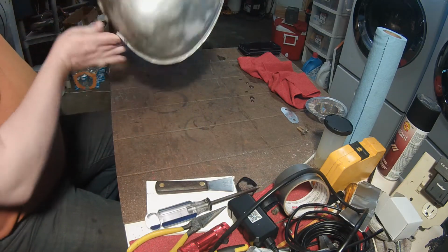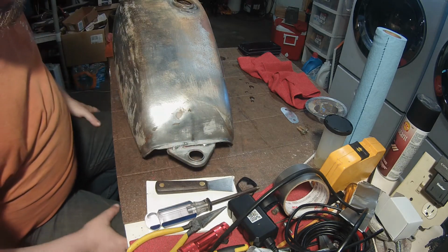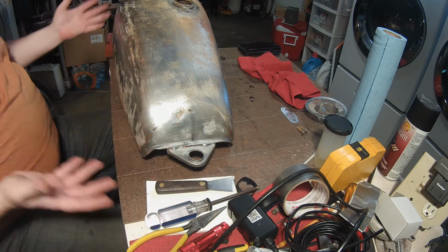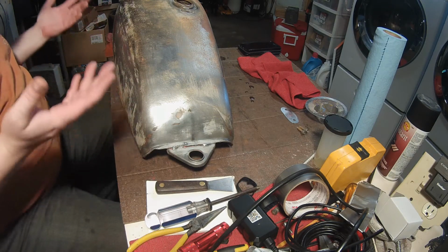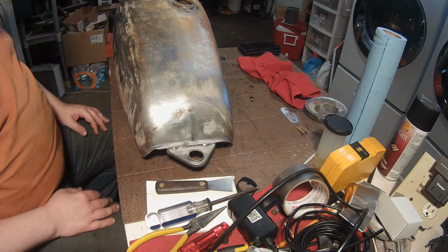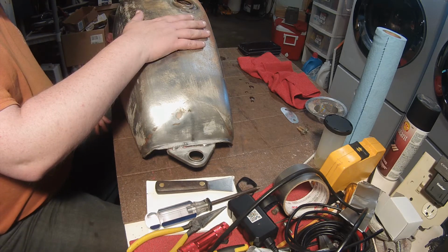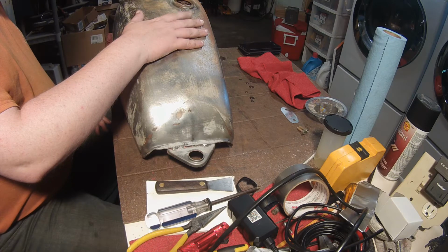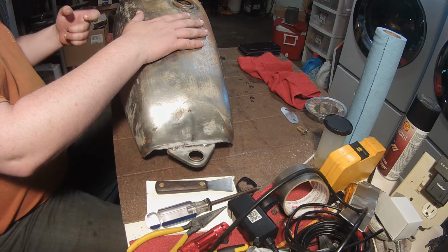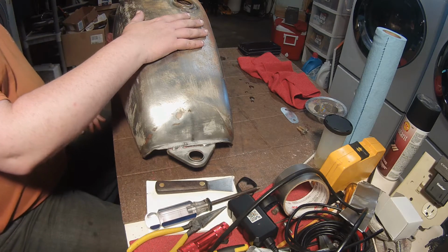Anyway, so I just thought that was kind of an interesting thing, because looking at it beforehand, there's no dents or dings anywhere on the gas tank. It's like, wow, for a gas tank to not have dents in it when the motorcycle's this old doesn't seem very common. There's almost always at least one dent where someone dropped the bike and the handlebar squashed the gas tank, right?